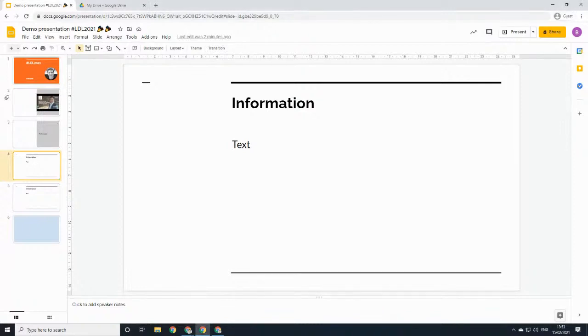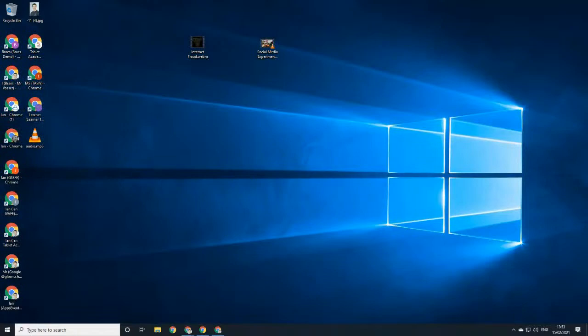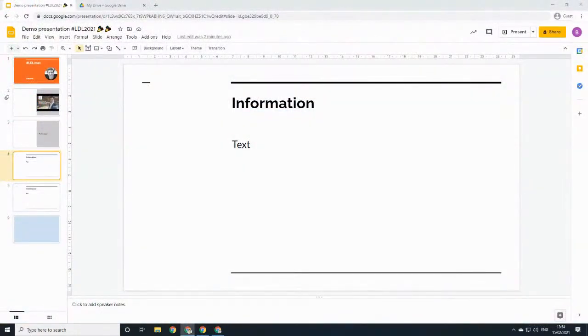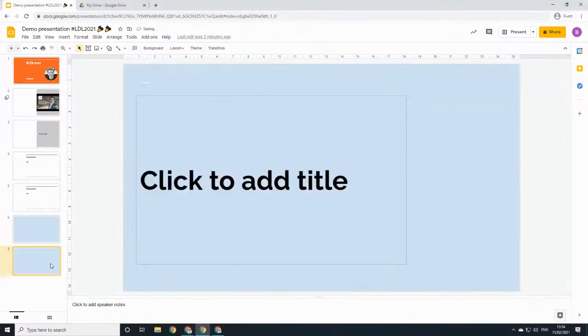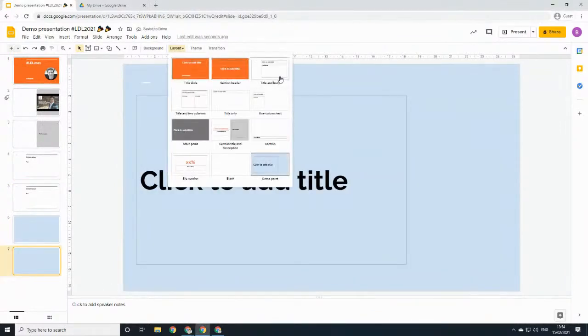Okay, one of the things that I think is a nice way to use Google Slides is as a virtual jotter space, and you can certainly create yourself that virtual jotter space by creating yourself a blank presentation, and let's create ourselves here a new layout.